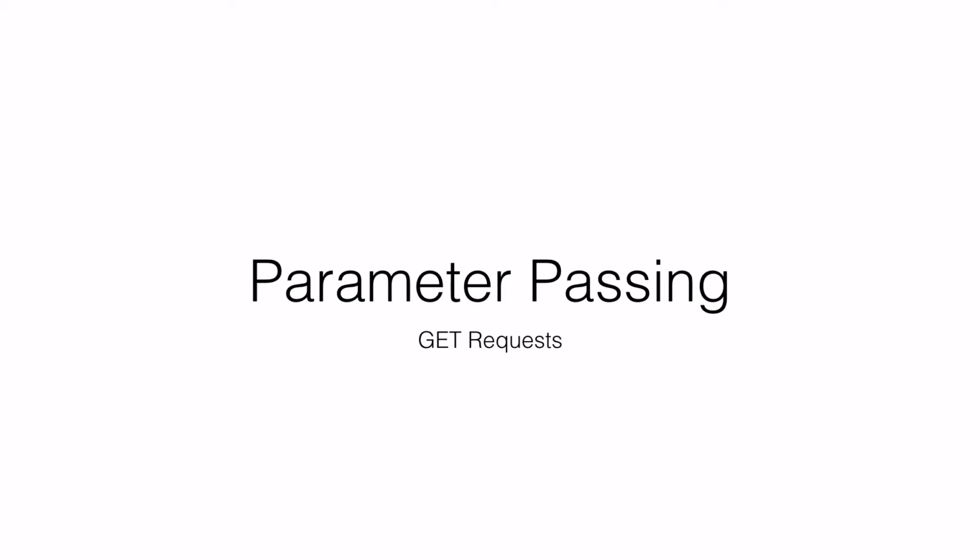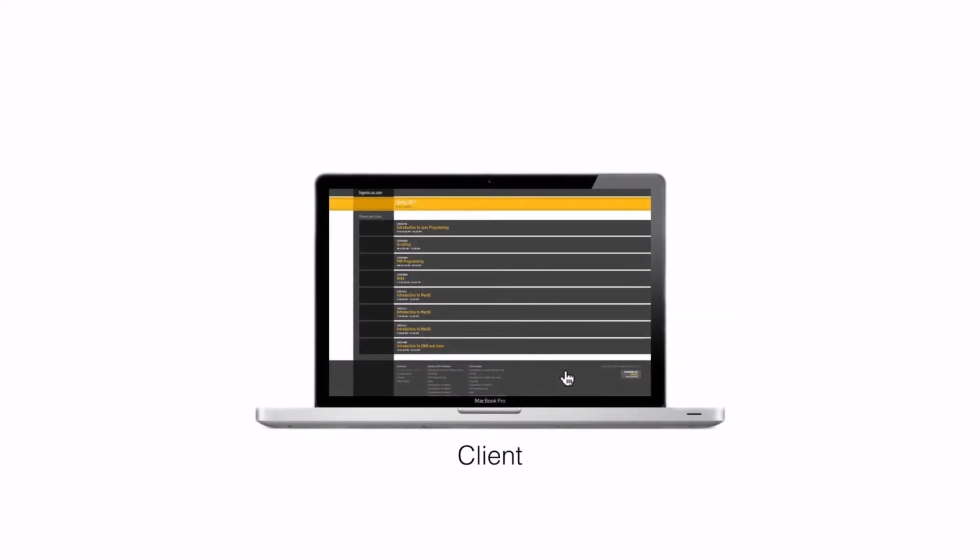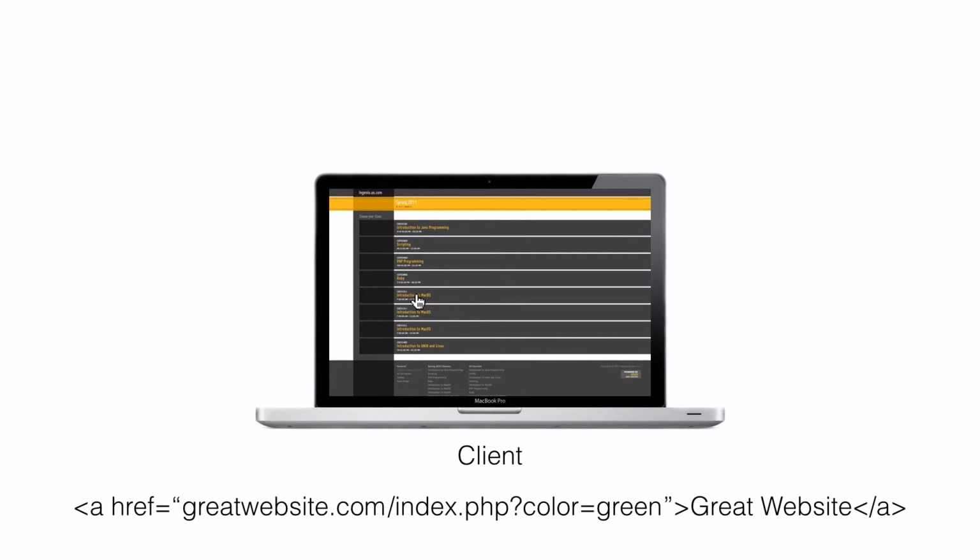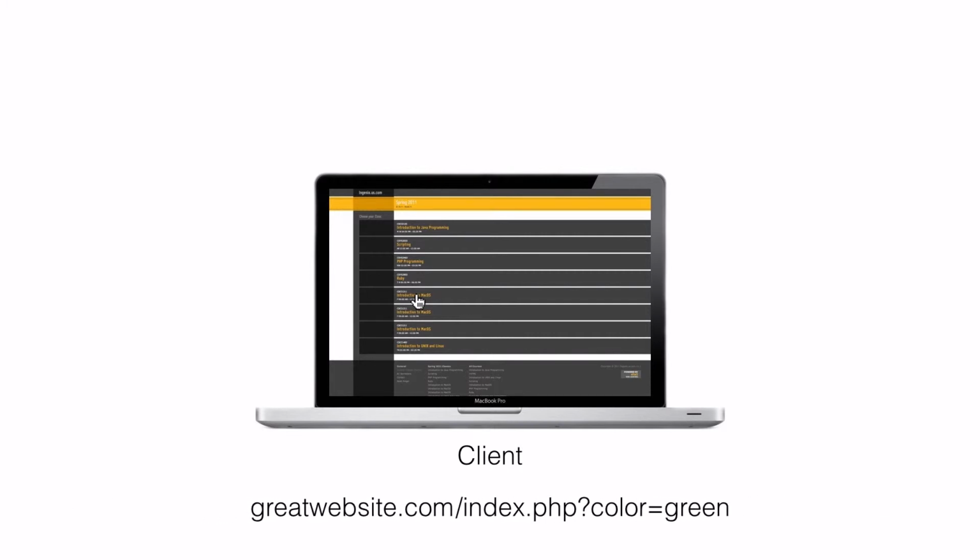So let's look at how this sending of data can work with GET requests. It starts off essentially just like what we had before, the client, again running a web browser. The user can click on a link in the web browser, again associated with some HTML code. Of all that HTML code, stripping out the part that's relevant to the request, we end up with just this. You can see that what's different here than what we had before is that not only do we have a domain name, a path, and a file that are being requested, but there's also now additional information included in the link itself, a URL parameter, which hopefully you've run into before in previous languages or through previous experience.